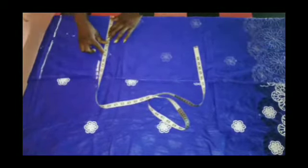So this is my 18 inches. Then from that 5, I'll get my bust. My bust is 9. I'll mark my 9. To get the bust measurement is 9 inches. So this is my waist, the upper part, my bust. And this is the down part.